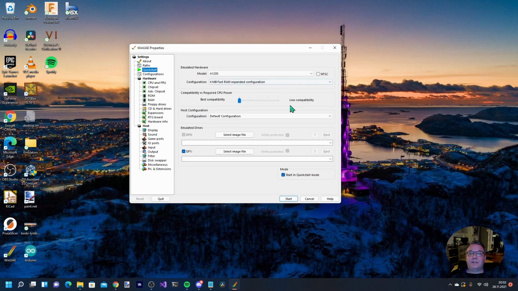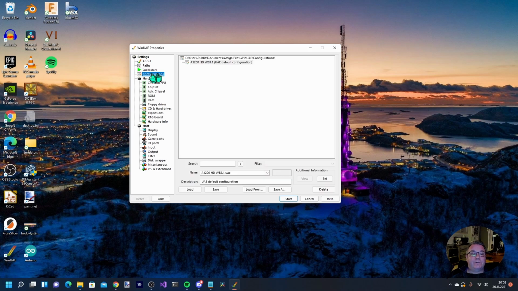The quick start is if you want to create an emulator and start it real fast without any particular configuration, but you of course need to select either a floppy disk image or a hard disk image. And here are the different configurations you can create. I already have one here called Amiga 1200 HD with Workbench 3.1.